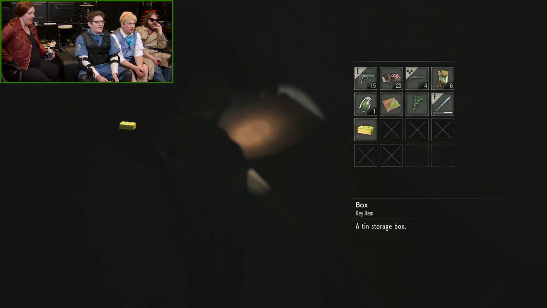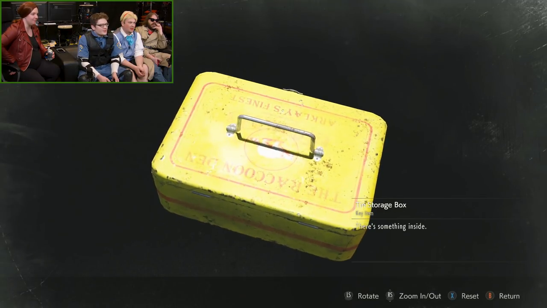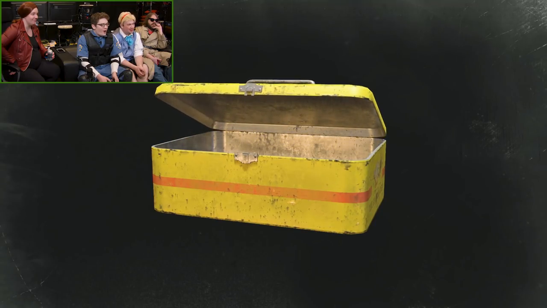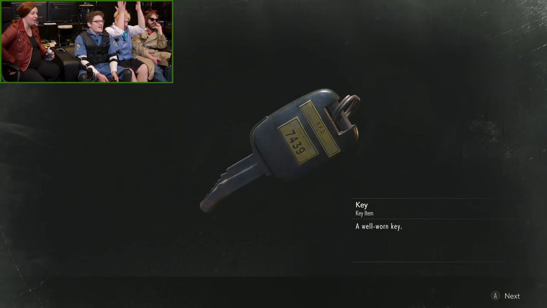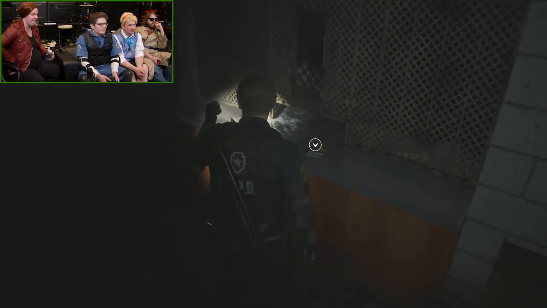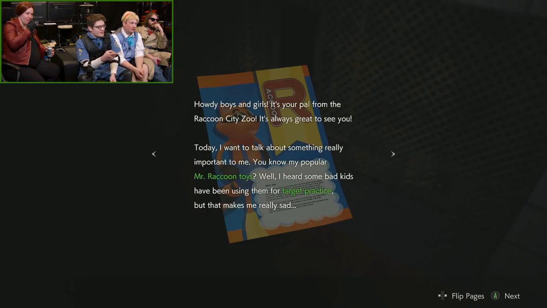Oh, guys, we got a box. Inspect it. Got a box. No, that's it. That's just the item. It's like Resident Evil 7. There it is. Oh my god. It's the key. Nice. Who would have ever expected? It was right next to the note. That's the key. That's Mr. Raccoon. That's the thing I was talking about. It's a collectible. If you shoot one and then all of them, I think that's two achievements.